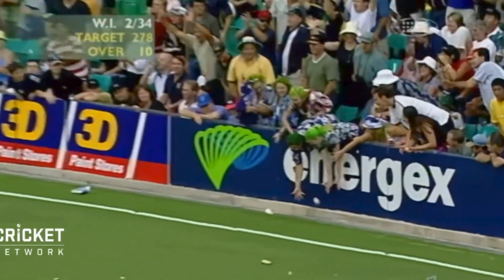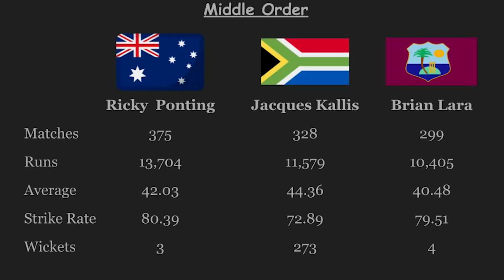And I think now number 5, I think we need some flair. What do you think? I mean, at 3 Ponting I know is very aggressive, but at 4 Kallis is more like a stability wala anchor kind of player. Correct. And we're getting a lot of right-handers. Yeah. So I think another left-hander, anyone which comes to your mind? The greatest left-hander of our generation is Rivalry. Brian Lara was magical. If you're talking of flair and left-hander, there's only one name that comes to your mind. Right? Yeah, Brian Lara was magical. So Lara will be our number 5, right? Lara's number 5. So that is our proper middle order. And he was really good. I mean, the 96 World Cup was superb.